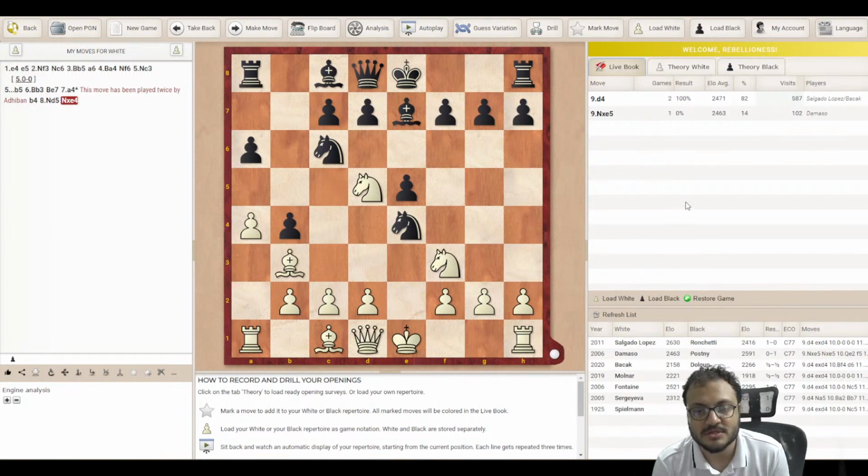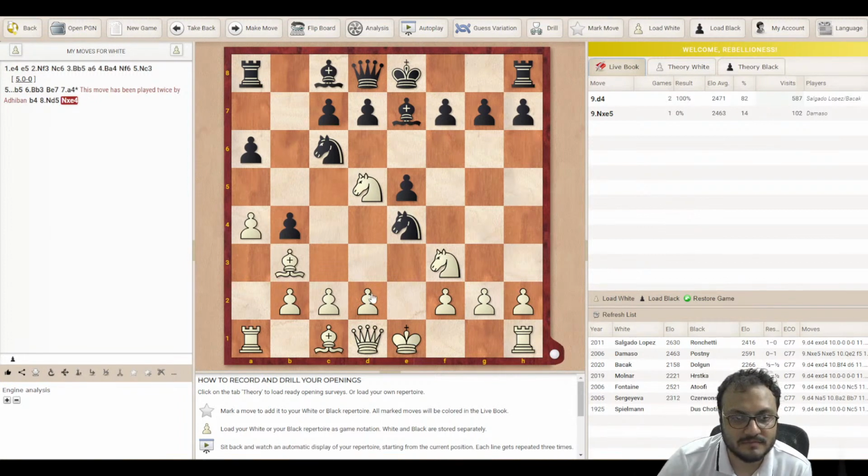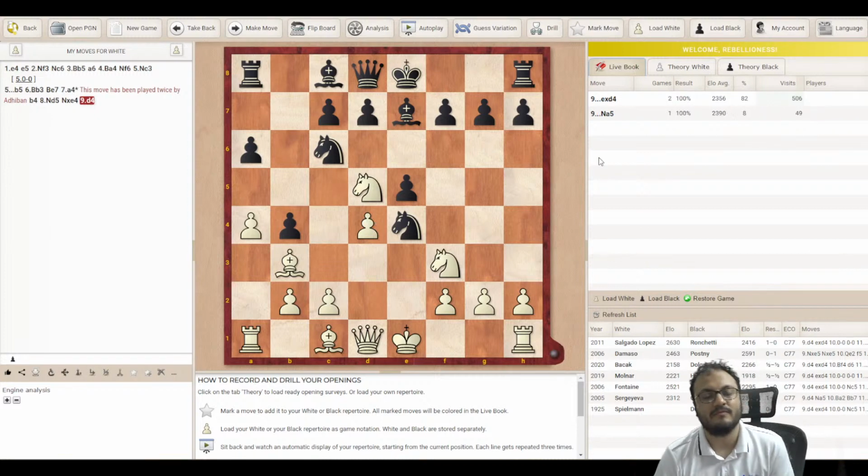Oh, few games. Salgado Lopez, Rocchetti, Postni. And the move that Salgado Lopez has played here is D4. Again, an important move, yeah. So now, if he doesn't do anything, he will take.